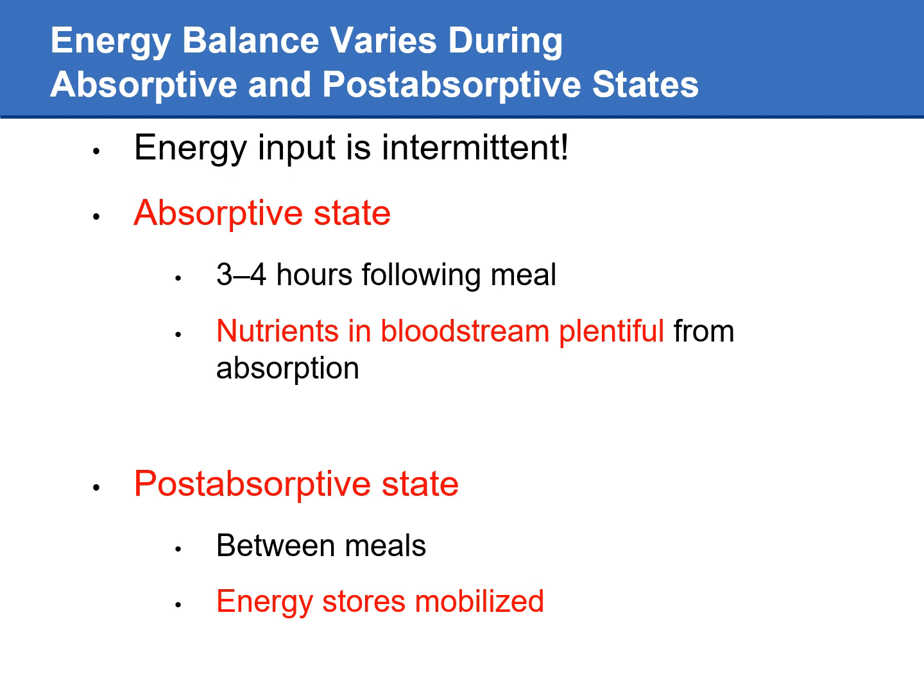And during the absorptive state, there's lots of nutrients running around your blood. And then the post-absorptive state is in between meals. So it's been at least 3 to 4 hours after a meal until you next eat. And nutrients are starting to get low in your blood, and we're going to start breaking down the energy stores and mobilizing them.